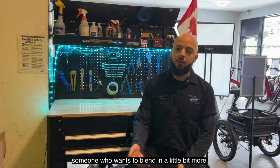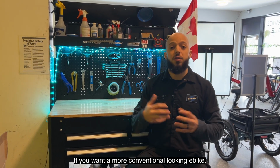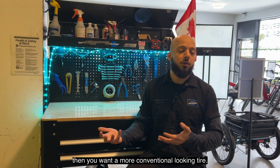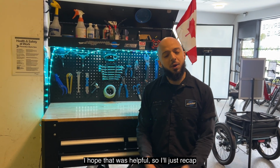And another example for a customer that will prefer a regular tire e-bike is someone who wants to blend in a little bit more. If you want a more conventional looking e-bike, then you want a more conventional looking tire. I hope that was helpful.